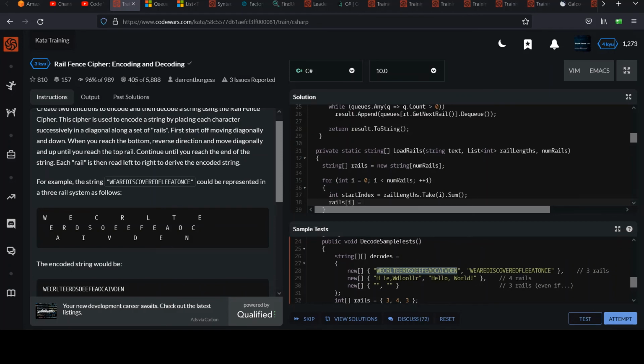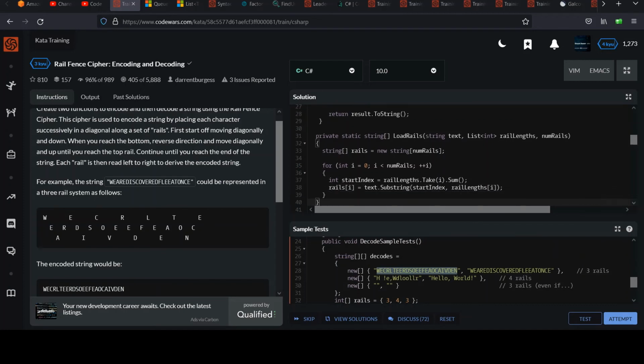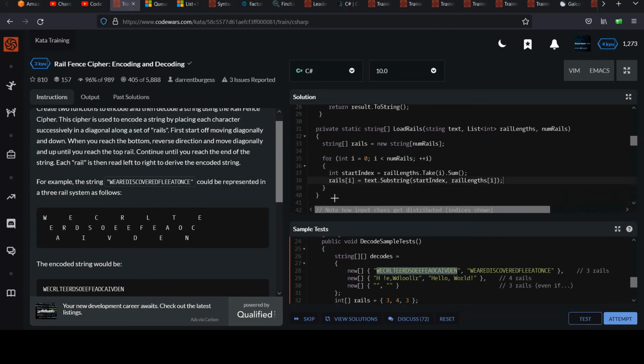We've got to load that up, and we can say text.Substring, and we will say the starting index and the rail length, railLengths[i]. It's going to be the first rail, then the second rail, etc., until all of these get populated. And then finally, you can simply return the rails that you constructed.